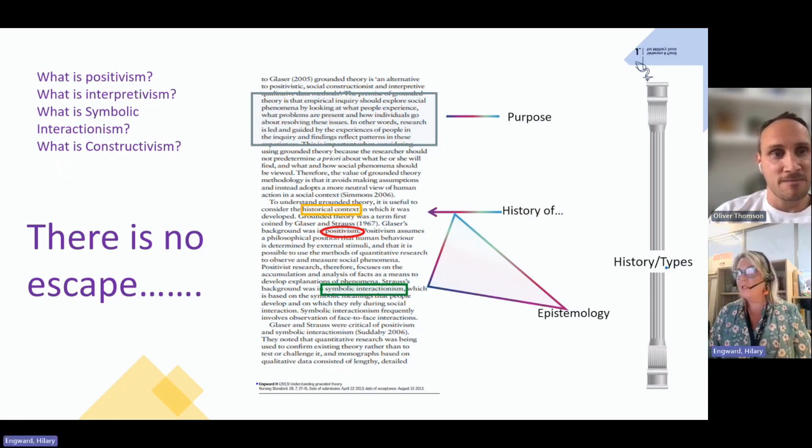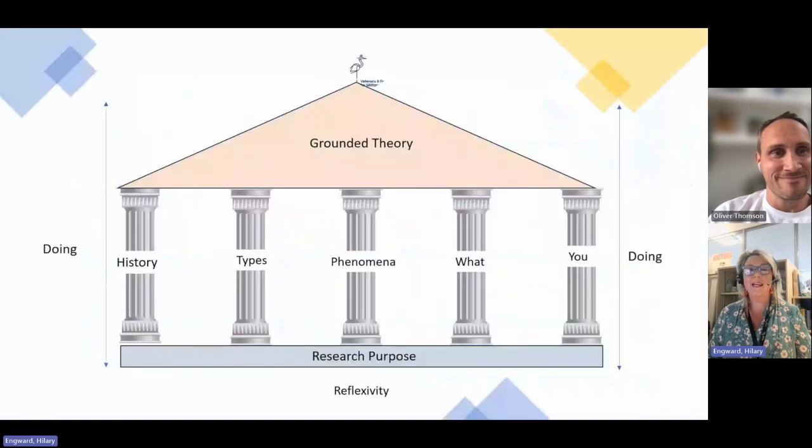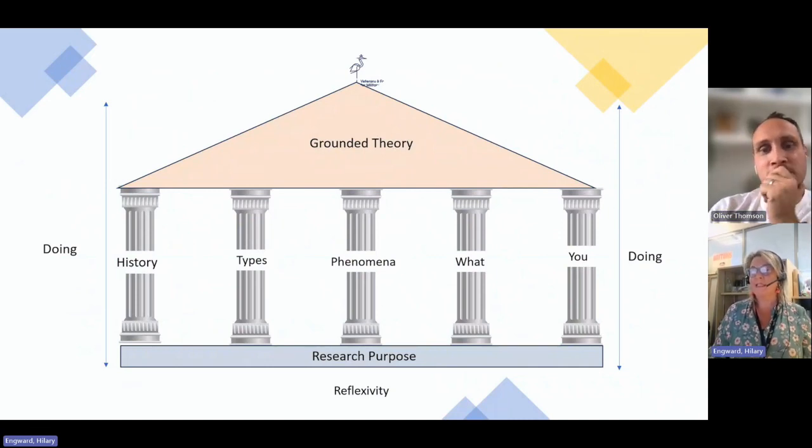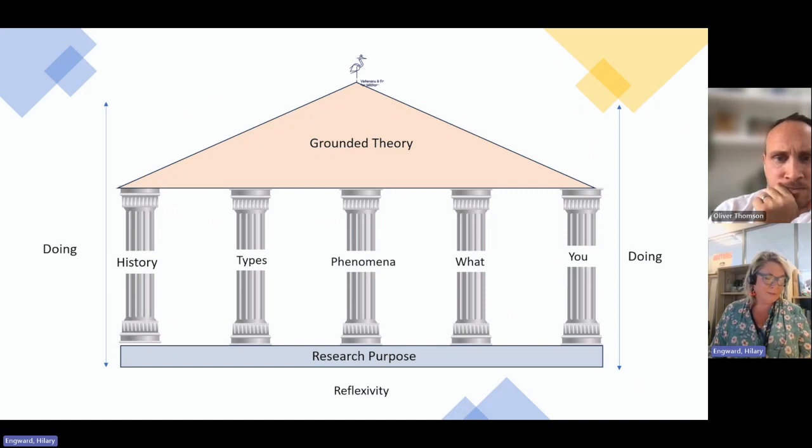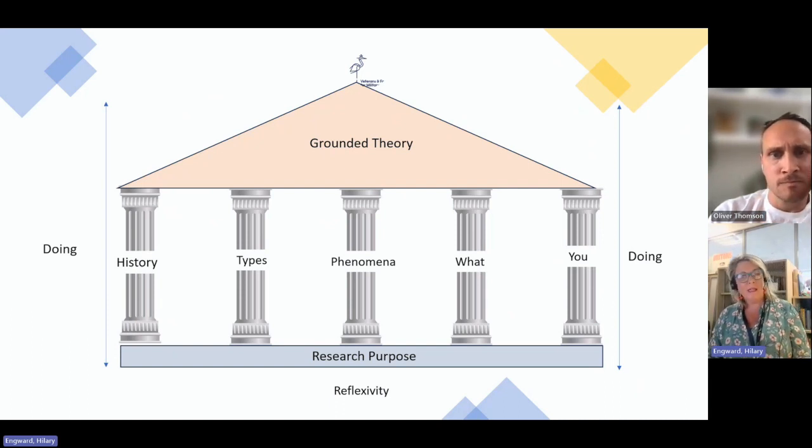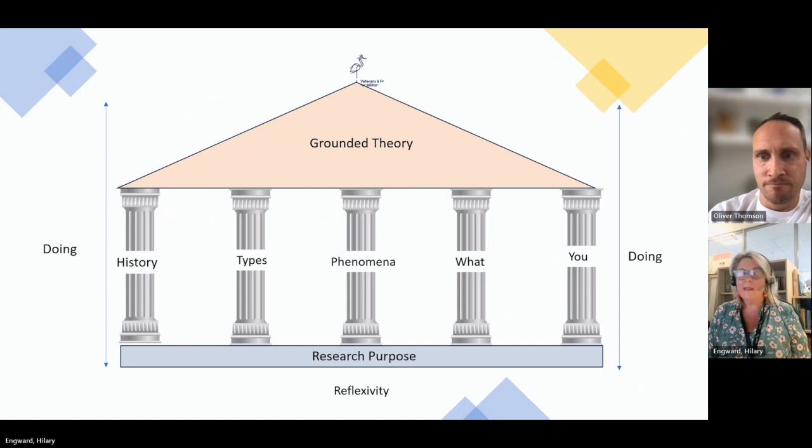Wow. Oliver, we've done a little bit of a whistle-stop tour here, and I think if we just go back to the first slide, I think we've touched on the idea of understanding the history and gaining your identity as a grounded theory researcher means we have to grapple with that history in order to understand the different types of grounded theory, in order to consider why that might be most applicable, most useful to how you are going to inquire into your phenomena. And I guess from there we've touched on the bit of the what, and then we've come back to the you, that you as the individual researcher in your reflexive position, as to how you're going to apply and do that grounded theory.